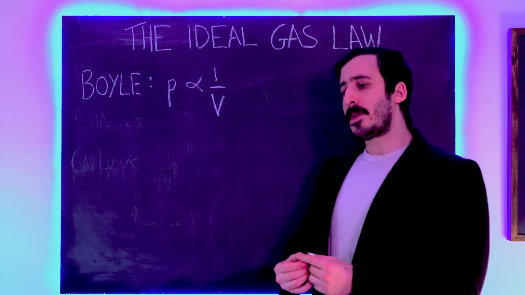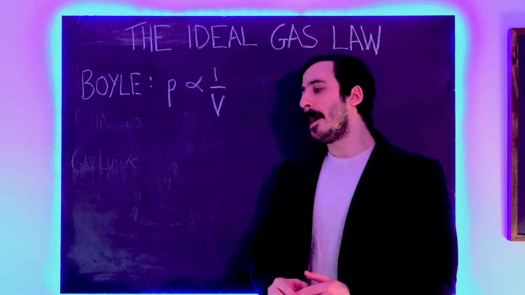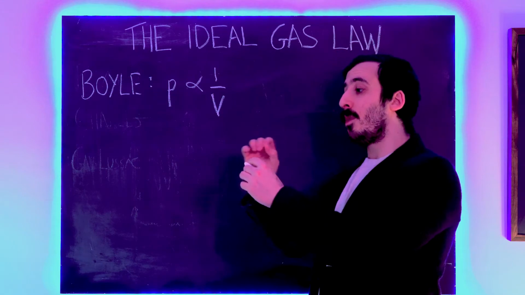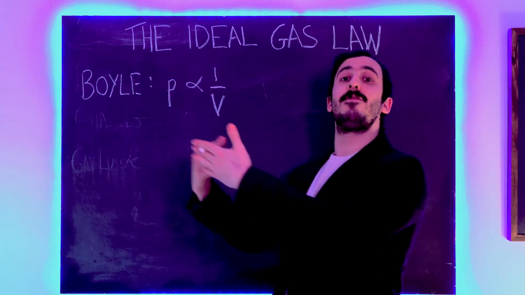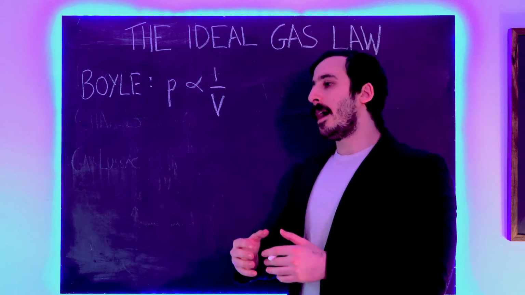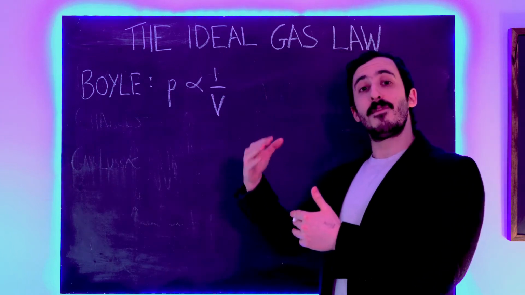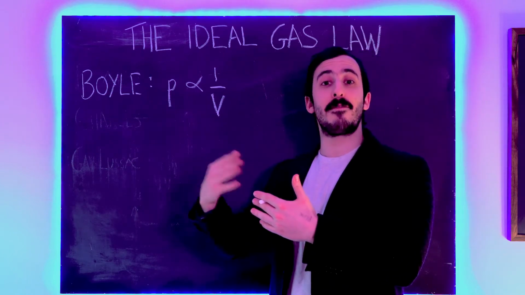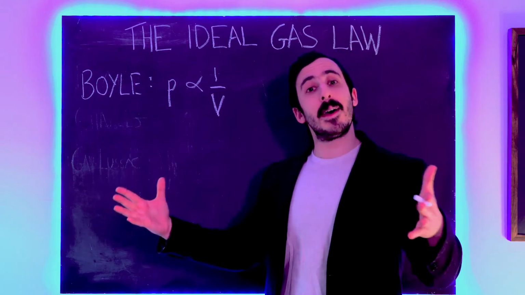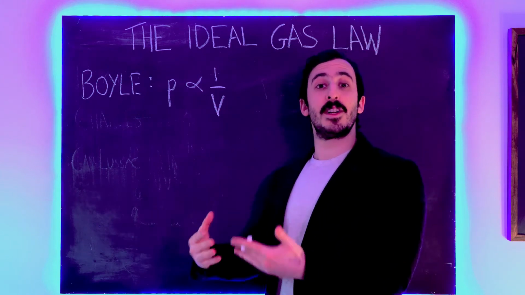Because the pressure is determined by, if you have, say, a box of molecules, the pressure on one side of the box is done by each time one of those molecules hits the side of the box, it exerts a little force on that side of the box. And if you make this box bigger, then the molecules have further to travel before they hit that side of the box, and the number of molecules hitting that side of the box in every second or every unit time goes down. So as the box gets bigger, you have fewer collisions on the side of the box per unit time, and therefore the pressure falls.